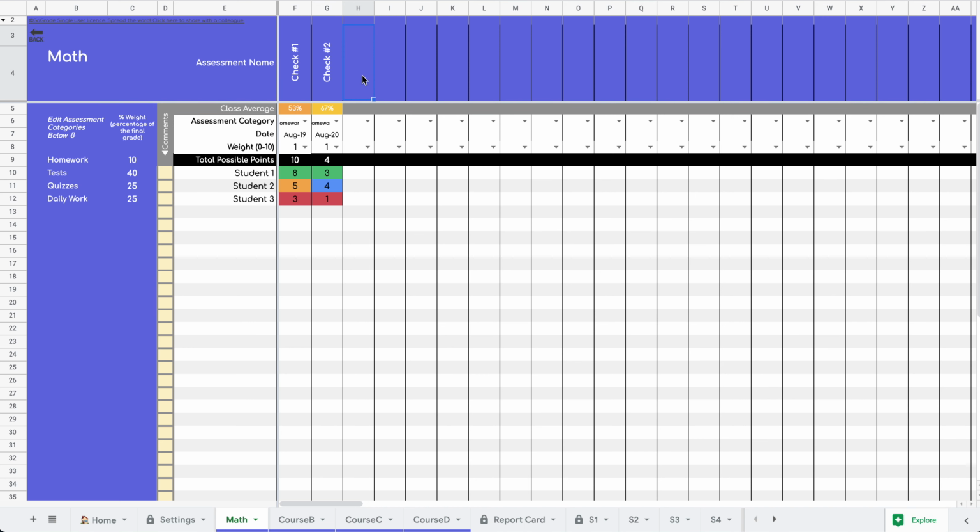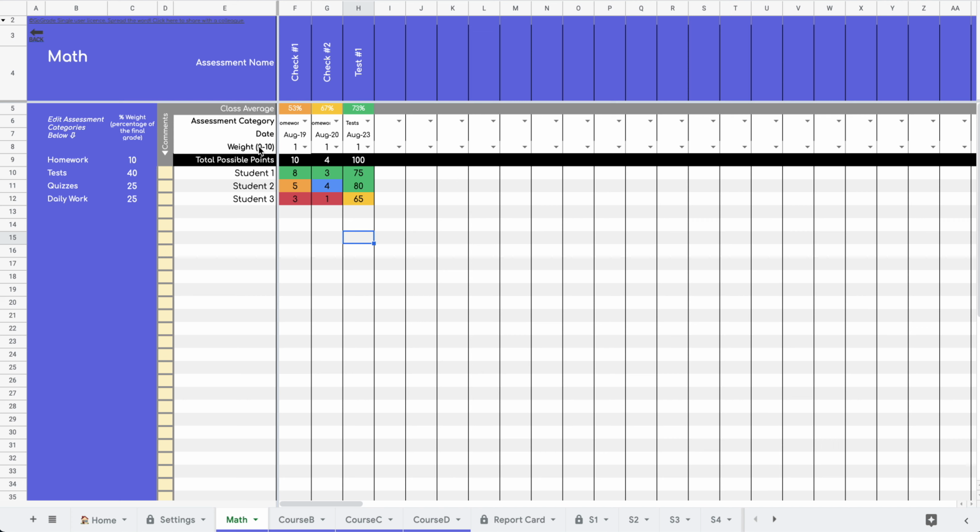Okay, so next, let's add a test now. The tests are going to be weighted as a course weight of 40 here. And I'm going to do test number 1. And I'll give that a category. Very important, we give that a category, and we give that a test date. Total possible points, let's say we have this out of 100, and 75, we'll give this person an 80, and this person a 65. Okay, so that's test number 1.